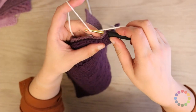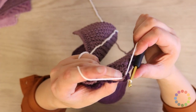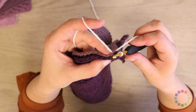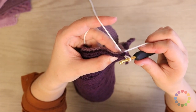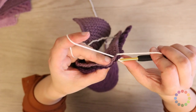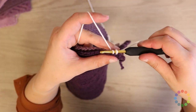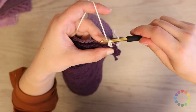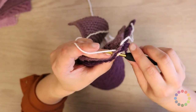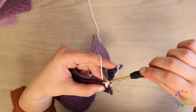Yarn over on my crochet hook and pull the loop all the way through. In your pattern's assembly PDF, when it refers to pulling through both thicknesses, it means through everything you inserted so that your yarn comes back out the exact way it went in. The next step is to enter the next slip stitch on both blocks, yarn over, pull a loop through, and then pull that loop through the first one so you just have one left. Continue: insert into the next set of slipped stitches, yarn over, pull through, and pull through the loop on the hook.